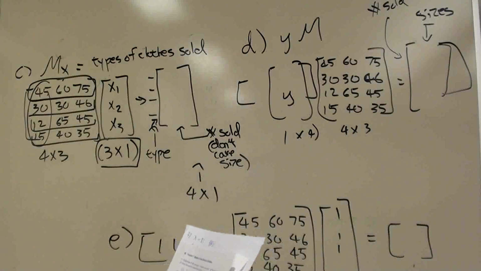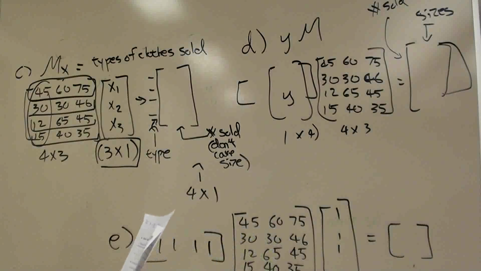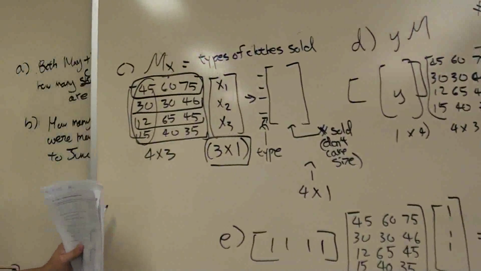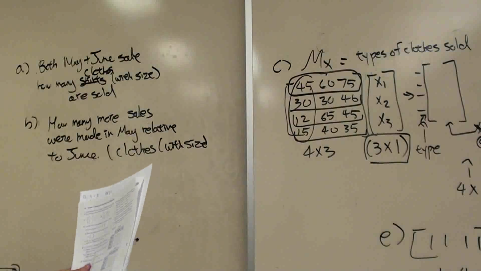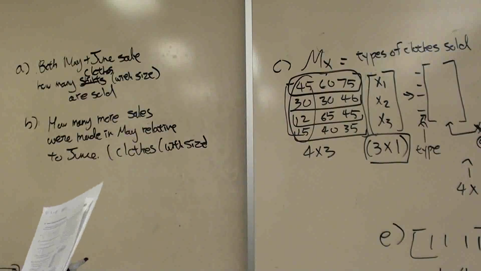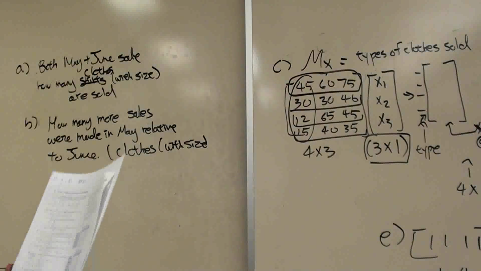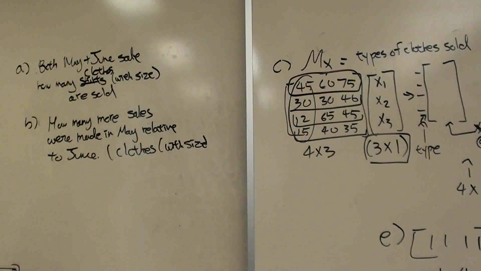You're subtracting it. Because you're doing May minus June, you're saying, it's just easier to say when it's right there, right? How many more sales were made in May relative to June, right? So they still have clothes with sizes, right? So they tell you it's going to be small shirts: this many small shirts were sold more in May compared to June. Now I haven't done all the numbers, but sometimes they may have sold less in May than June. If that's the case, then the overall number should be negative, right? Now, does that make sense? You have negative shirts sold?